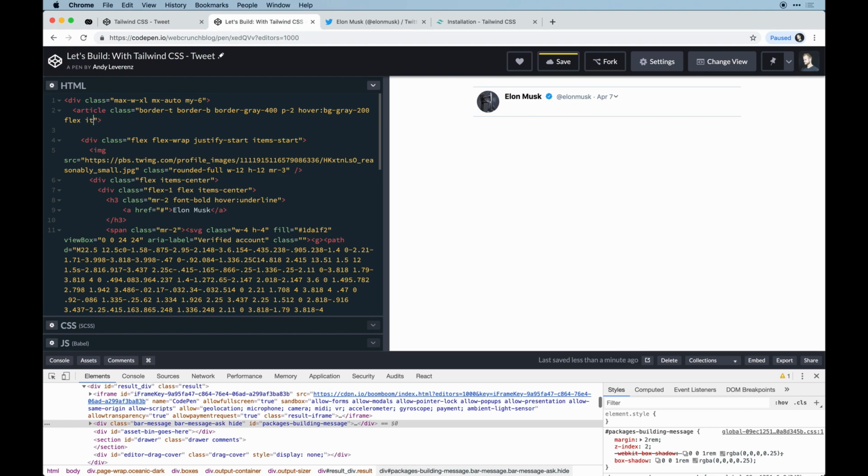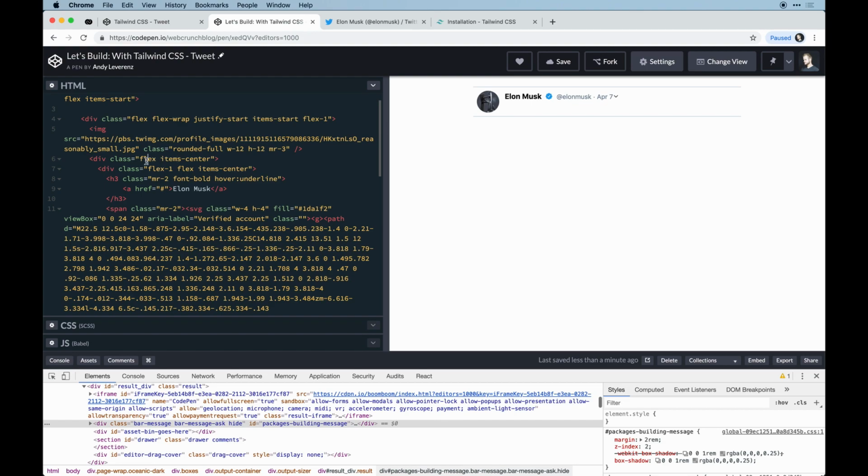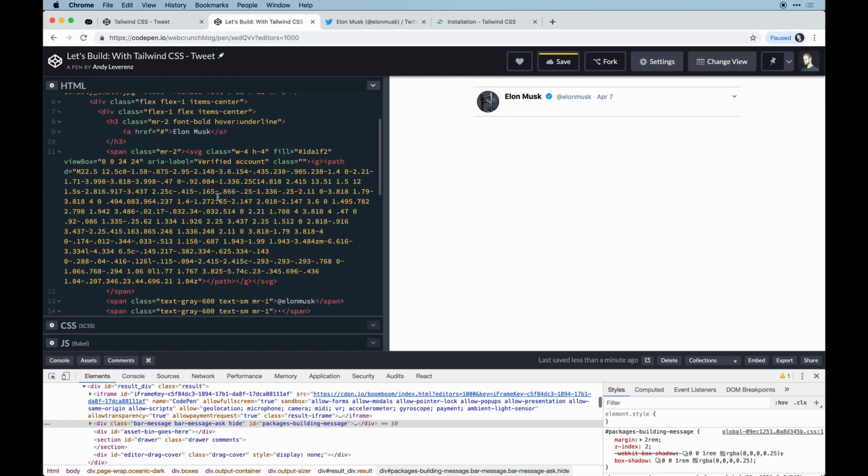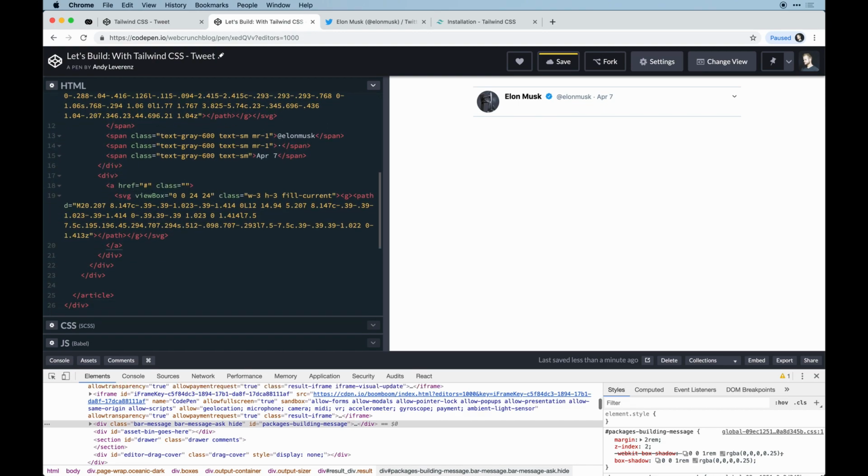Okay, flex item center. Flex 1. Does that throw it off? There we go. Okay, so the outer container needed flex to get these to be the width we were after. It's kind of confusing. Style this to be, we're going to give this a class of just basic text gray 600, so everything inside is going to end up being that gray. You see our SVG is doing that since we use fill current.